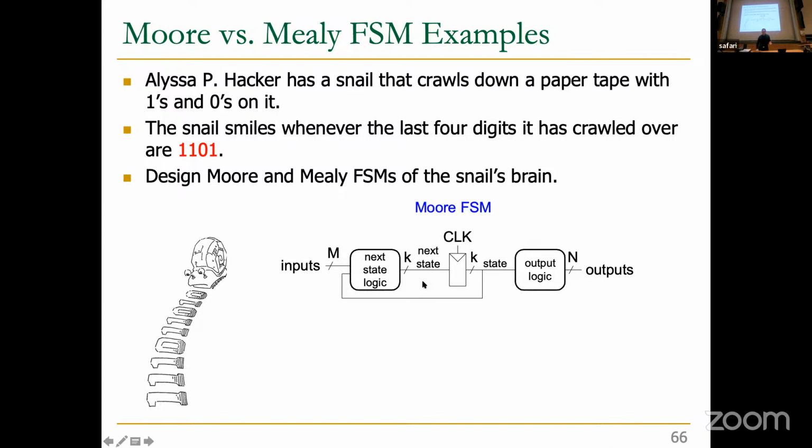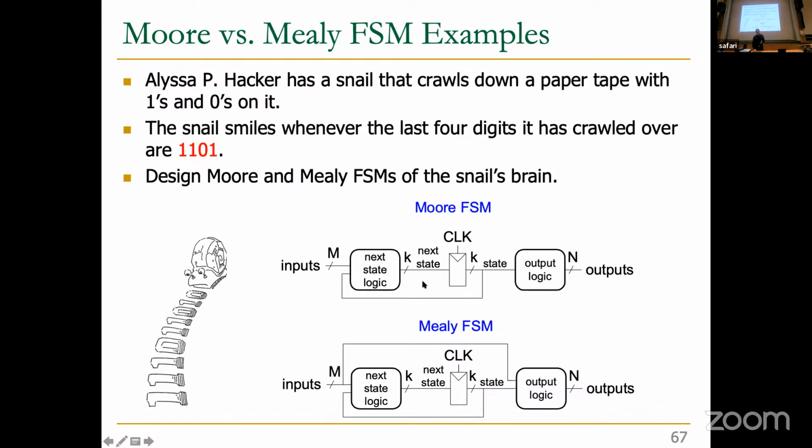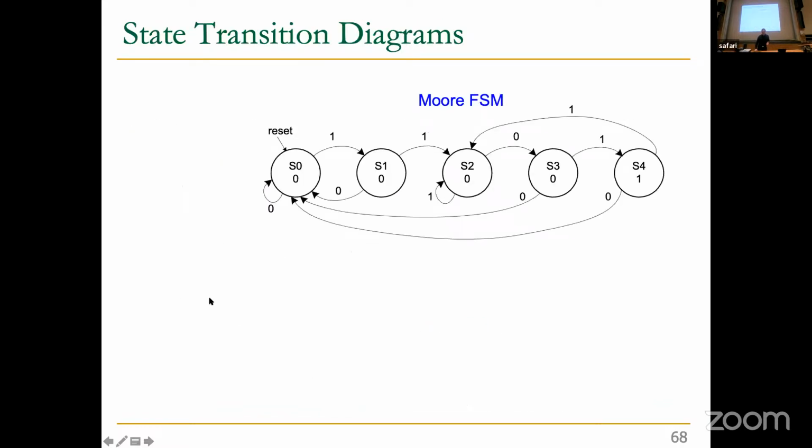You could do it with a Moore FSM or Mealy FSM. So basically, if someone gives you this problem of modeling, you design this as a state machine, right? The snail smiles only when it sees 1101 in a sequence, and otherwise it doesn't smile. So smile is an output. It's 1 only in this particular state where you reach after seeing 1101, right? And then after that, whatever you see brings you to the reset state. So you have to have a reset state, as you can see.